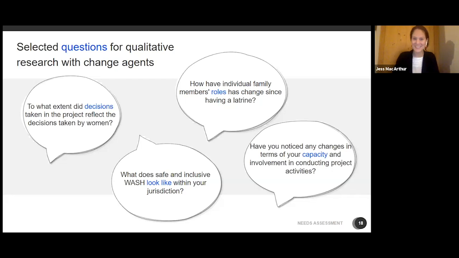That's a good question. Have you noticed any changes in terms of capacity and involving and conducting project activities? So these are questions that we would like to explore with change agents alongside the other aspects like leadership, violence, backlash, safety.